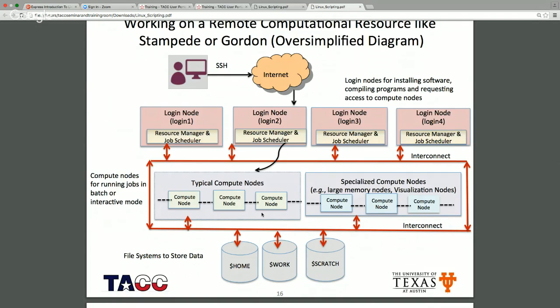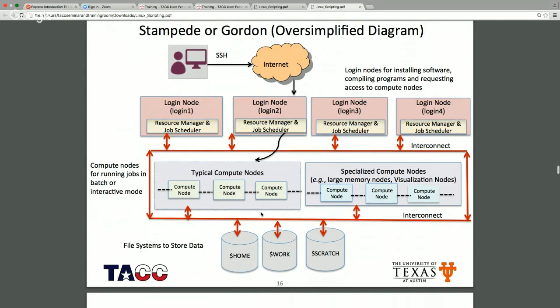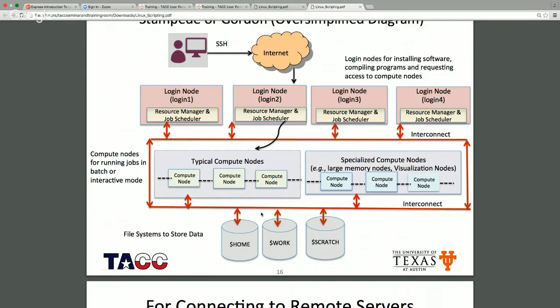You might also want to be aware of the different file systems that you're working from. On Stampede, there are 3 file systems: home, work, and scratch. This is how it ties into the current session. Today I told you about system-defined variables and some user-defined variables. On Stampede, when you log in, you are on a login node, and the home file system is mounted there.